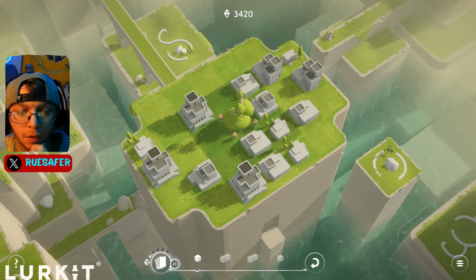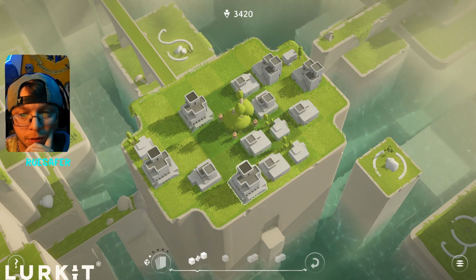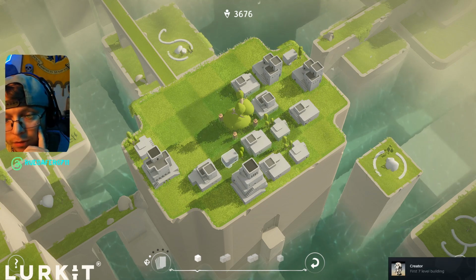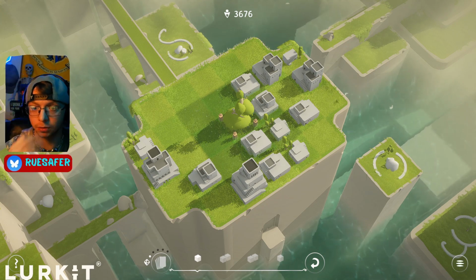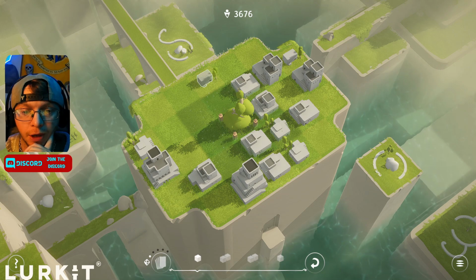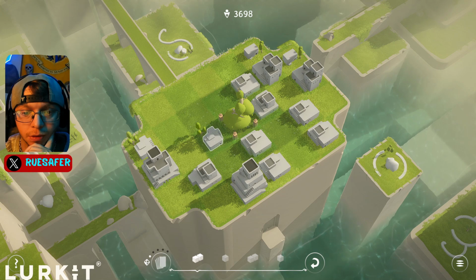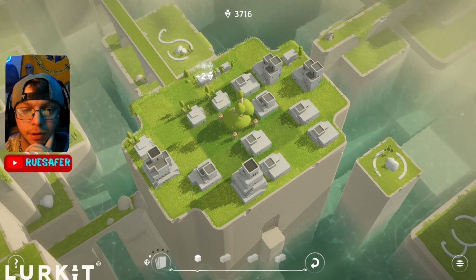There we go. Card. Combined two. Alright, let's combine this one and nope. This one and this one. Creator, first 7 level building. Nice. So we can't just choose any one with that card. It has to be a particular one. It has to be matching the actual building level. Alright. Let's start some doubles over here. Single. Double. Single. There we go.